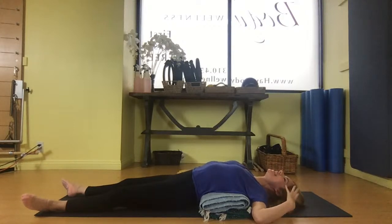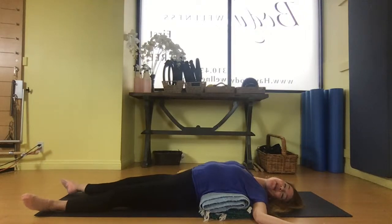So keeping your head down on the ground, go to the other side. So now it's left ear over left shoulder, and just melt into that position. I sincerely hope you're enjoying this position as much as I am. My body's just melting into this. Let me know if yours is not.